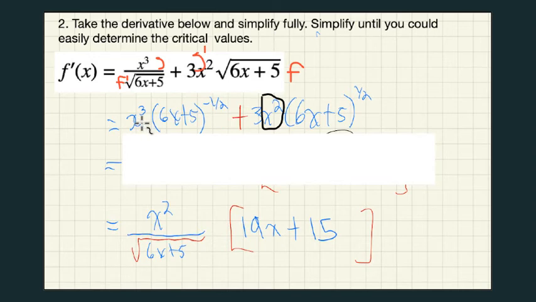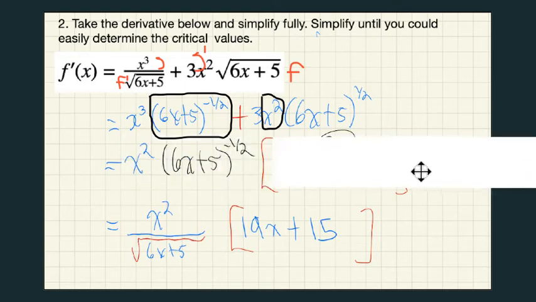So what about the 6x plus 5? What's the greatest common factor? Well, if the base is the same, it's the thing with the lowest exponent. So in fact, it's this right here. That's the key right there. That's your common factor. So we've identified our common factors and we pull those to the front. Those are our two common factors.